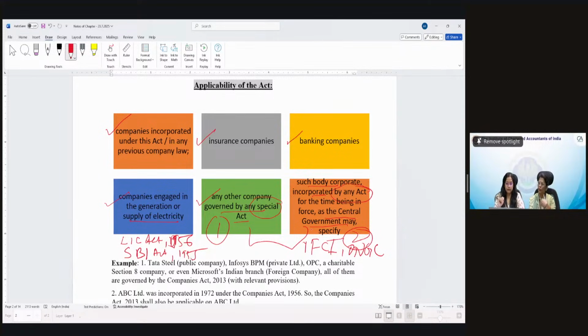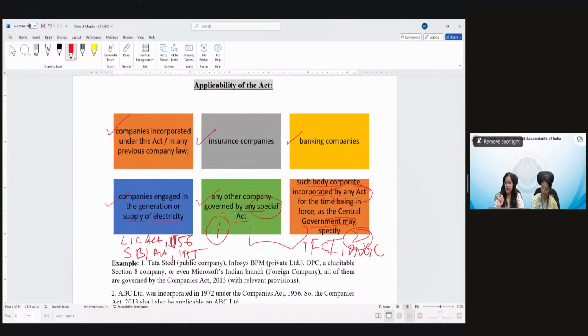Yes, through the way of the regulations of the RBI or through the Companies Act, the provisions of the Companies Act are also being made applicable on these companies. So no specific act is there for this, but through regulations, certain guidelines are made applicable on these companies through the Companies Act or through the RBI guidelines or regulations.